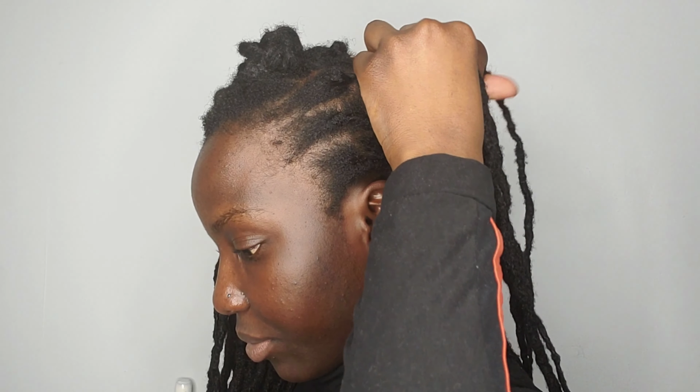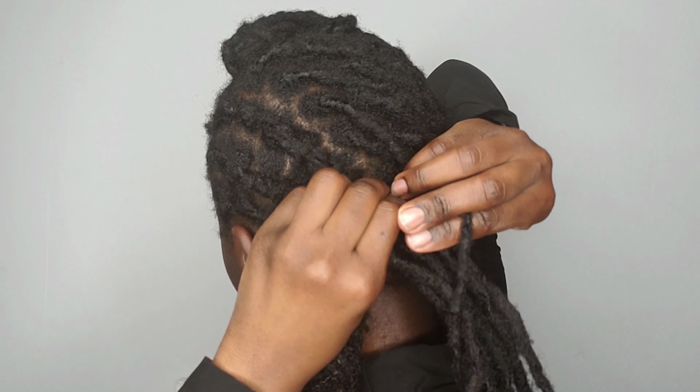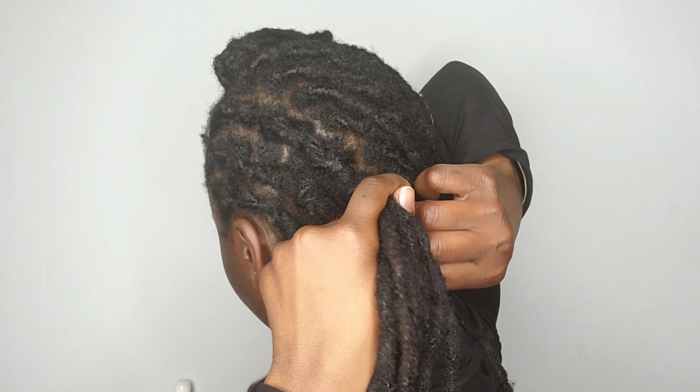Okay, so I have something here in the front for the bang, kind of like an S. For the back, I'm going row by row, or maybe two rows, and then I basically intertwine them to one another, kind of like a flat twist, flat twisting them to the back. This one goes over, next one goes over, this one goes over. And then for extra security, I just plait the ends down. And that's basically it.